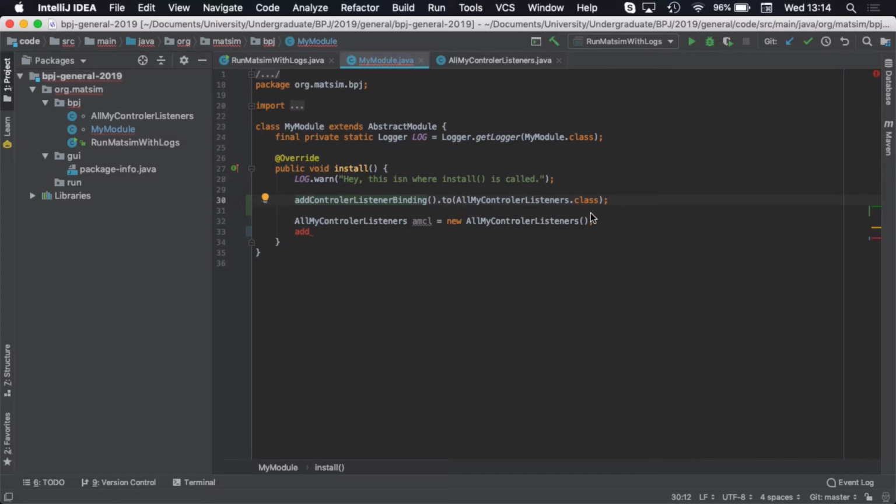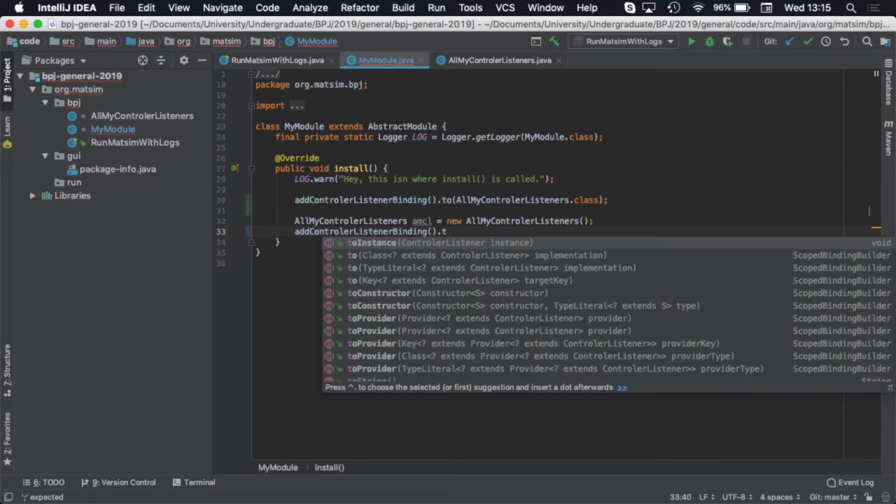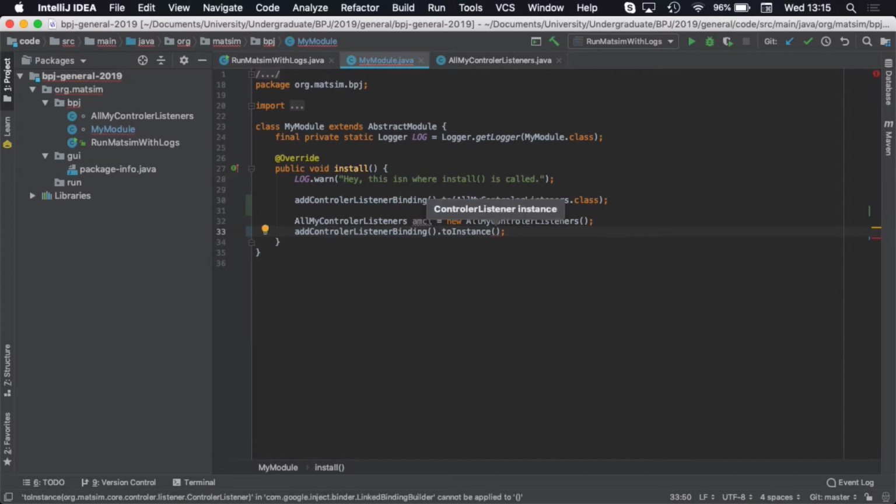Done. So it's kind of this loose coupling that says there is a class. If you need it, create an instance for yourself. Or what we can do, which is sometimes necessary, is we create a specific instance of this all my controller listeners, and what we do is we then bind it to a specific instance.